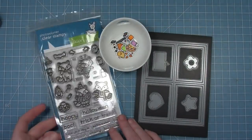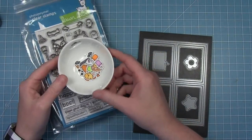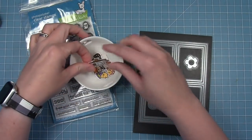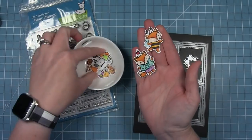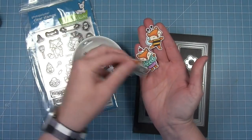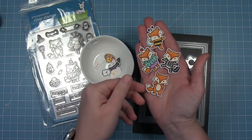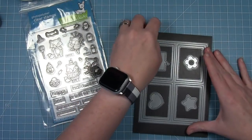So let's get right to the first card today, and I'm going to be using all these little foxes and all their little bird friends and a couple accessories. So I've already cut out and colored my pieces here. You can see just how cute these little foxes are once they are cut out. I just think the one dressed as a skeleton is just so cute. So I'm going to put these aside and we are going to work on our card base.